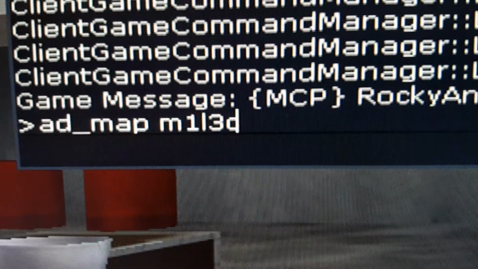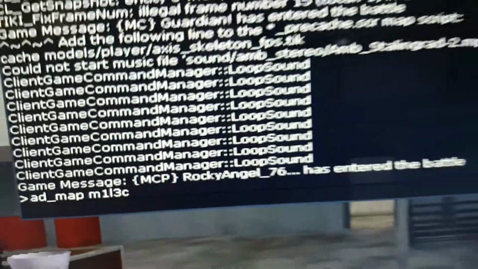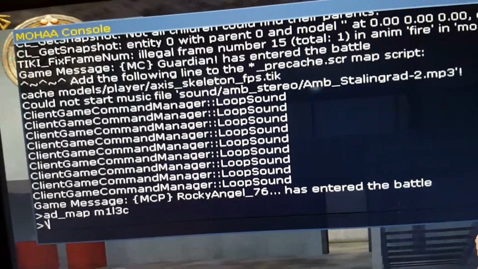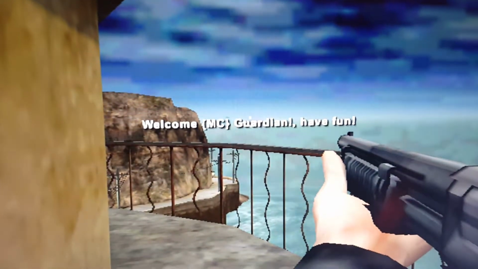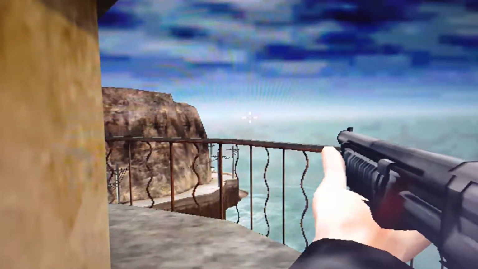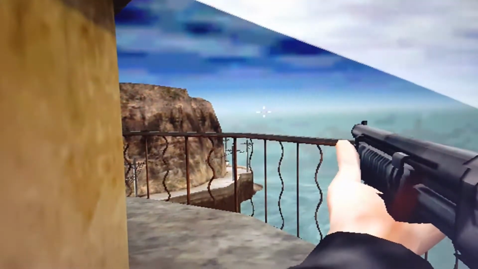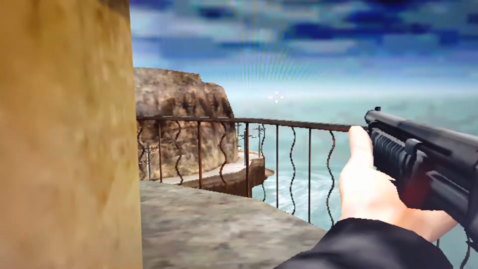And you type AD_map M1L3C for lighting the torch. So now we will press enter. And it is changing. And there we go. Lighting the torch. Okay, so now we've covered no mistakes. Be very, very careful about what you type.